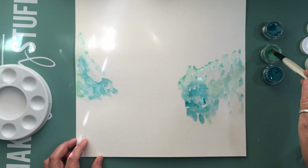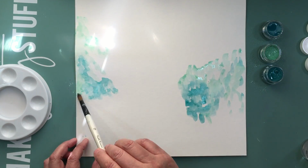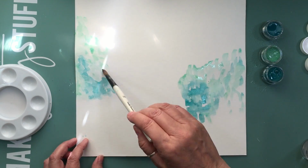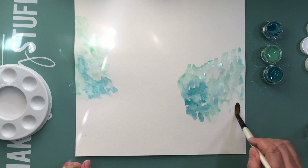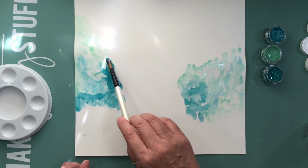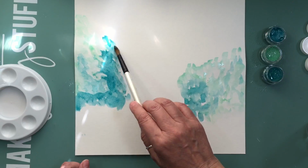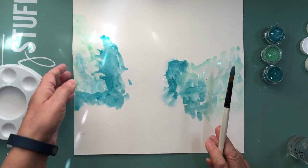I'm just adding some color to the background, and you'll probably notice a difference in the color of the videos when it changes, because like I said, it was months later, so probably the sun wasn't even in the same place, and now it's winter. Back then it was summer, so the lighting is quite a bit different.